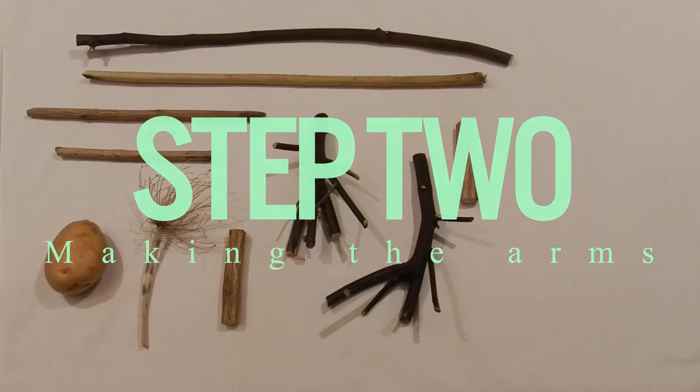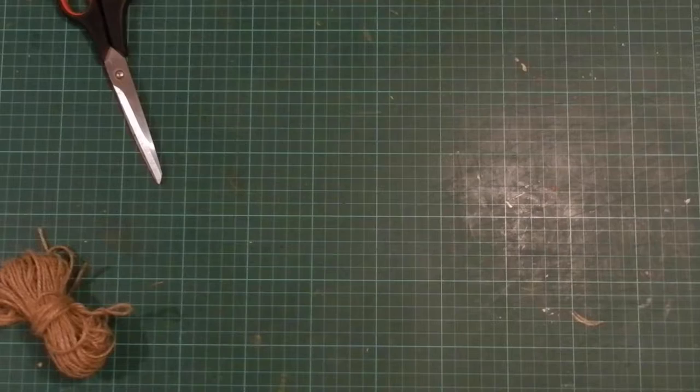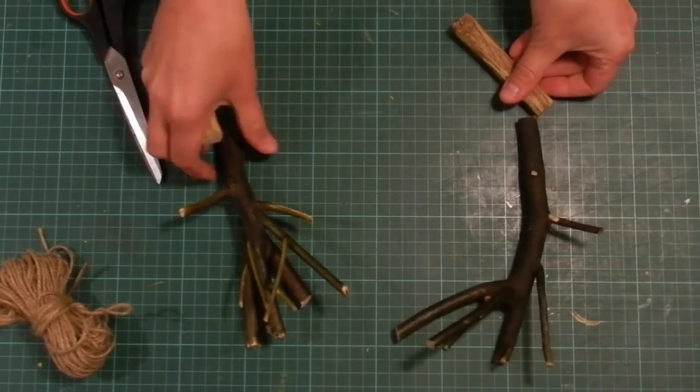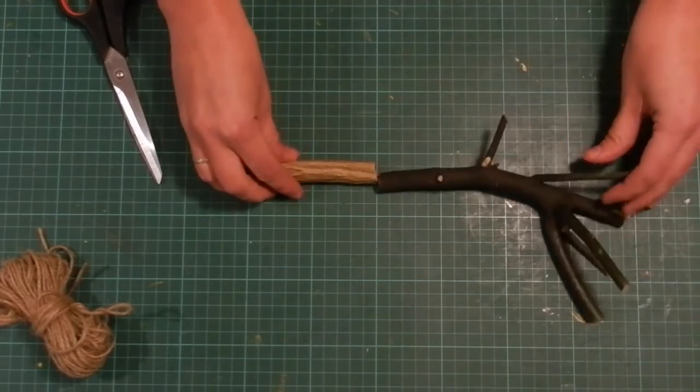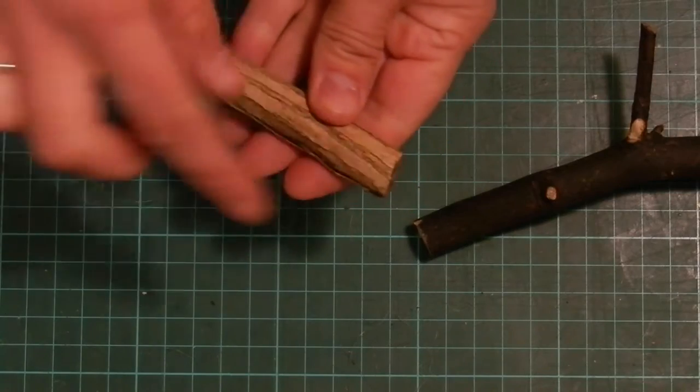Step 2, making the arms. You'll need two upper and two lower pieces for your arms. Try and make sure that they're roughly the same length. We're going to create an arm joint and we need to start here.